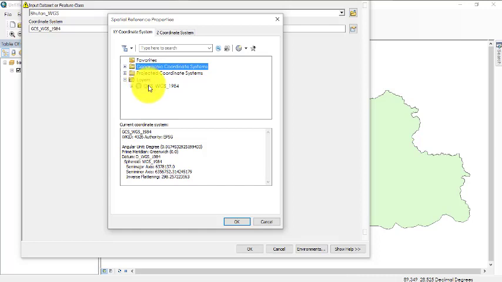So right now the layer that we're using is Bhutan WGS. That's why the layer is using WGS 84, so it's coming by default.